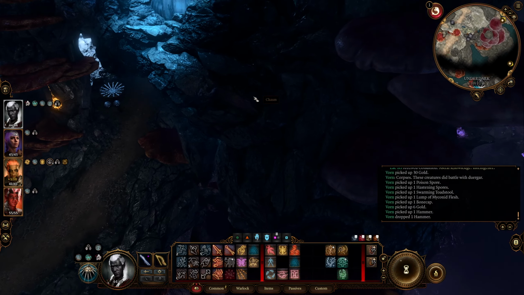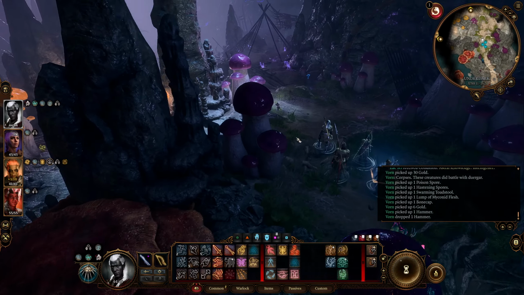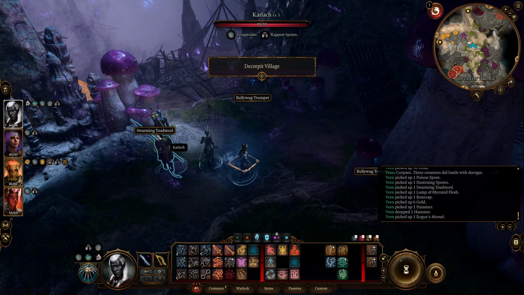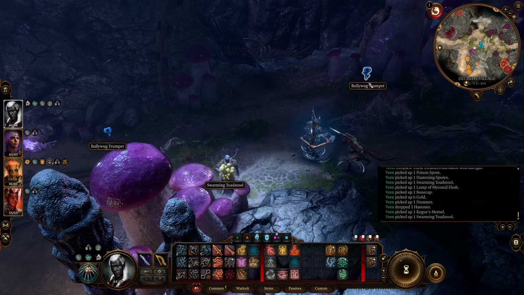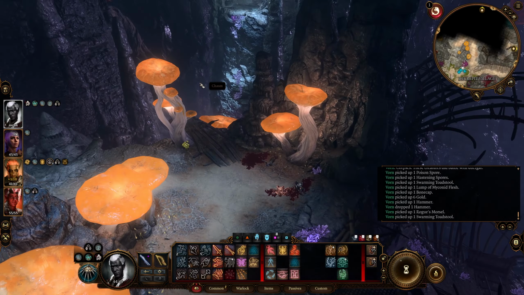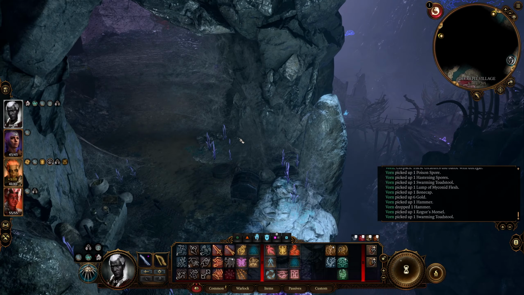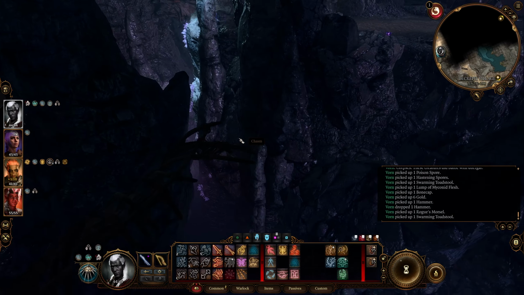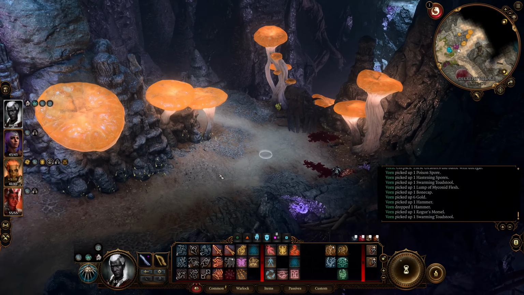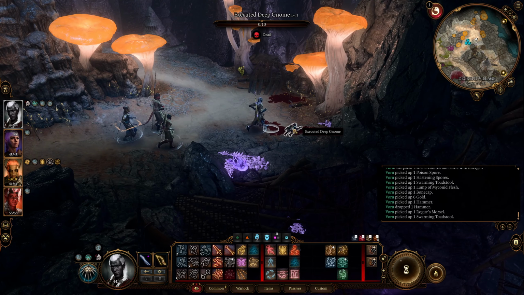Got a mushroom path to take us that way. Not sure why we would want to go that way, but whatever. And now we're back here, another way to get to the Crypt Village, but it is also a way to get to... Oh! Oh, I know what we need to do. How did I forget that?